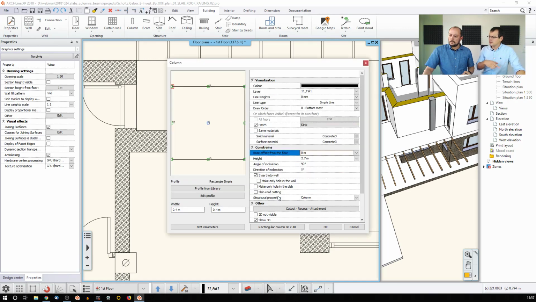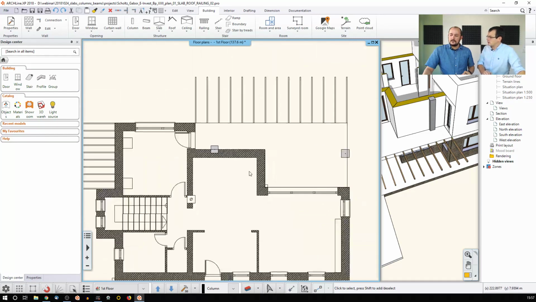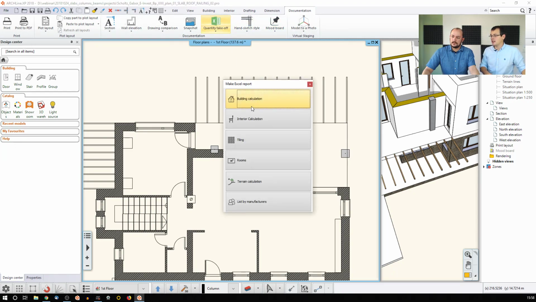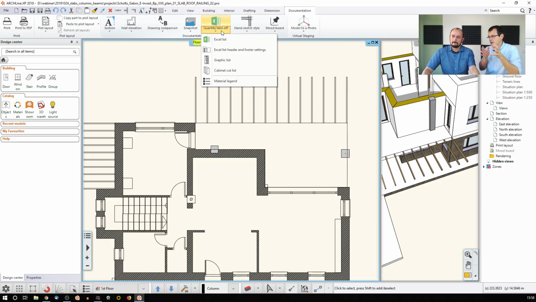Now, one last thing to add, let's look at some listing and takeoff. So obviously, when it comes to creating data files out of an architectural project like this one, you have to know how to work with the numbers and data. So how do we get a targeted quantity takeoff or listing of beams and slabs and columns? Yeah, there are several options here.